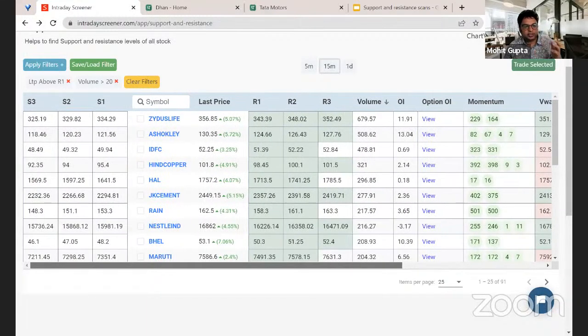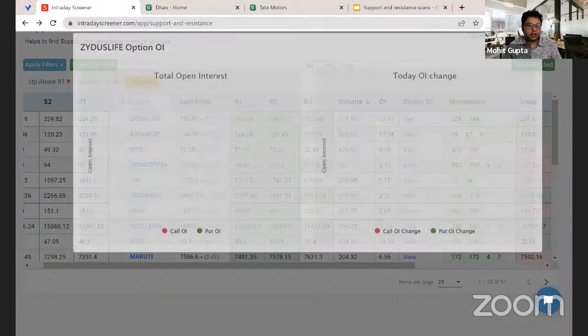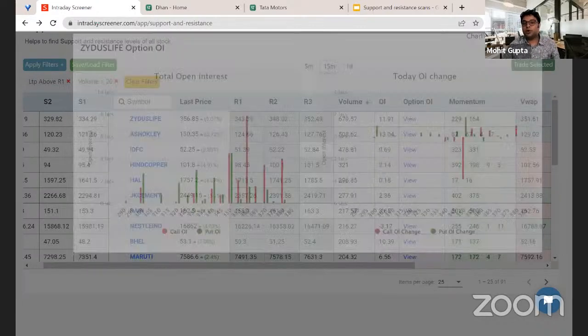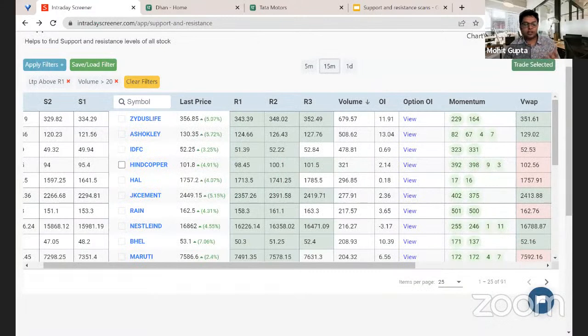And then, since these are FNO stocks, additionally you can also check the option open interest. This is specifically for people who are trading in futures and options only. I will not be covering this in this webinar at least, but you can see how the option chain is looking, where the supports and resistances are coming from in the option chain, and what the option chain is saying, whether call unwinding along with put writing is happening, right? Above the prices, important strikes. See, again somebody asked me whether strikes are important. Strikes are not important, levels are important, and usually people select strikes which are closest to important support levels, right? That is why those strikes become important.